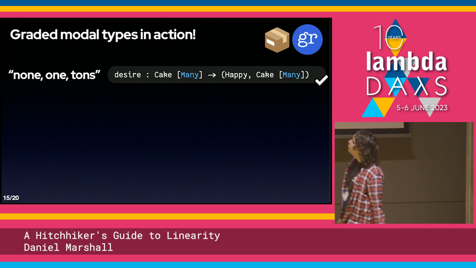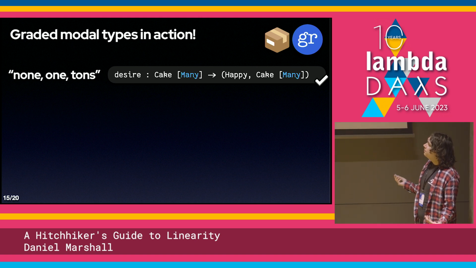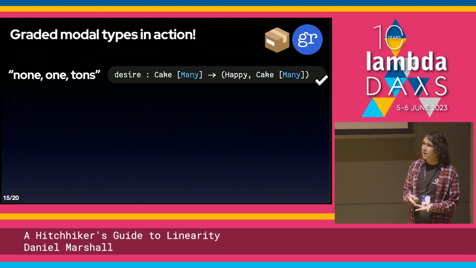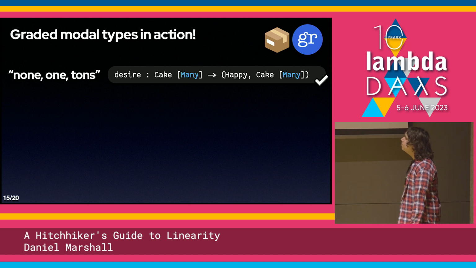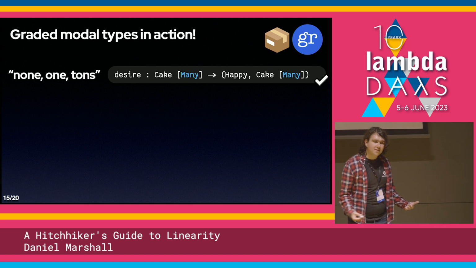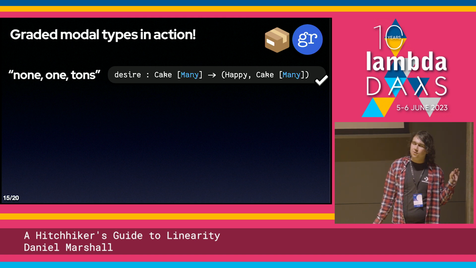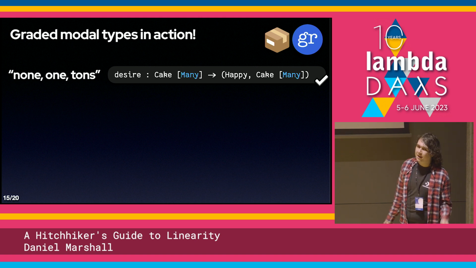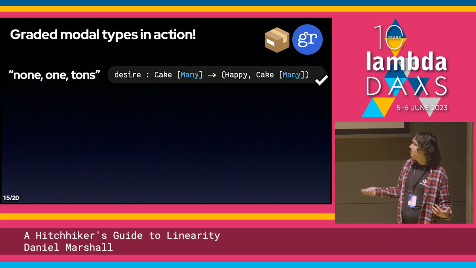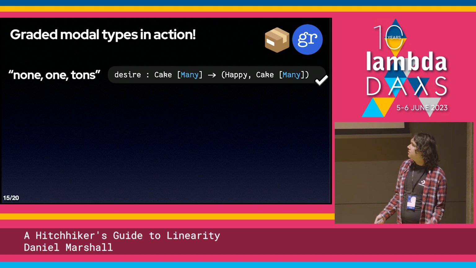And this isn't unique to Granule. So other graded type systems, like for example, Idris, use this semiring, so you can grade things with 0, 1, and many in Idris 2's quantitative type system, and that's really cool. Also, Linear Haskell, which might be slightly surprising, is secretly a graded type system under the hood. So they put their grades on the function arrows. So we saw earlier on we had the lollipop arrow. That's actually an arrow graded by 1. And the regular function arrow from Haskell is really a function arrow graded by many. The user can't use the 0 grade in Linear Haskell at the moment, but it does exist in the theory to make everything work out.